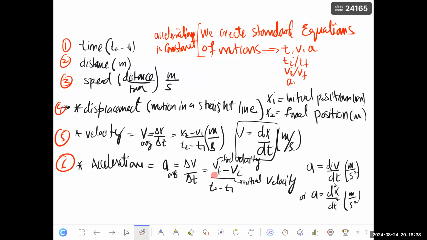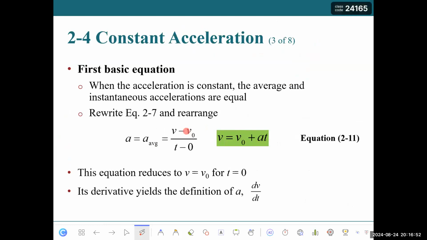So let's talk about this standard equation, which we call the equation of motion, and maybe you can call it Newton's equation of motion, because Newton is the one who developed those equations. So that is the first equation. Here you can say acceleration equals v minus v naught. One assumption here: in this topic or in this book, you never call it v final.